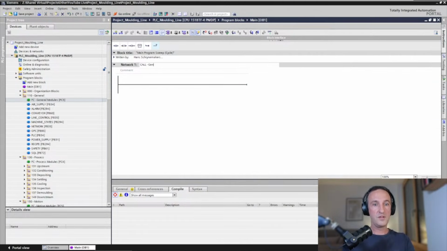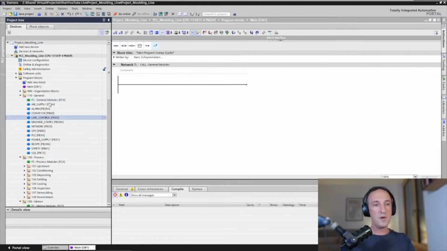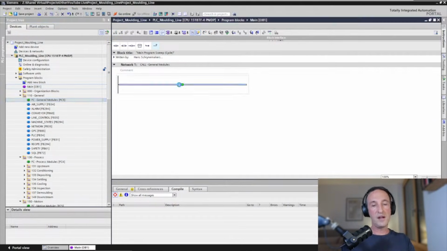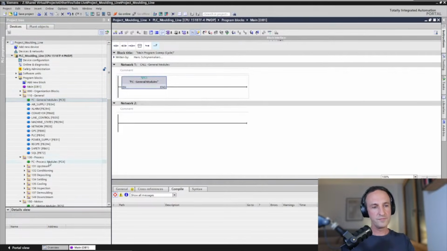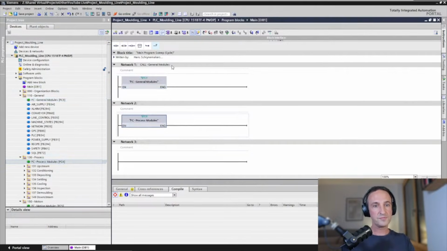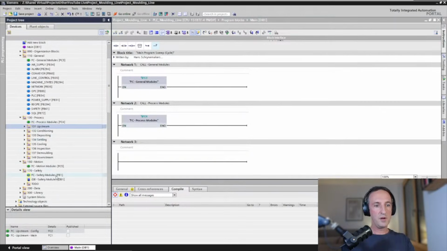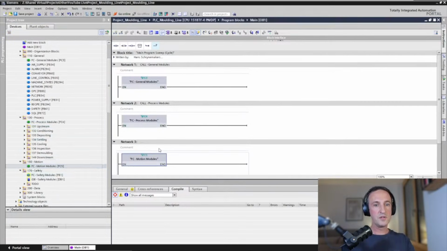So call general modules, right? And you can see everything. General modules. So that's the only thing I will call in my OB1. Process modules. Here I'm going to put the motion modules.